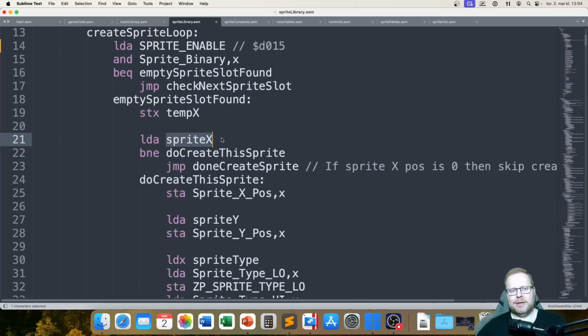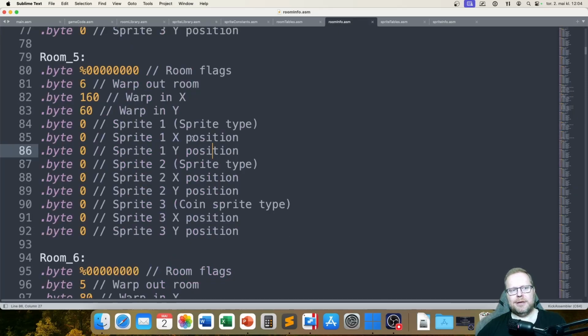So I'm loading a with sprite x. Now, the way I've set this up is that if in my room table here the x position is 0 for a sprite here, then I'm not going to be loading that sprite. That's going to be the same as don't bother with this sprite. The x position is 0, so basically it's off screen. So I'm not going to load that.